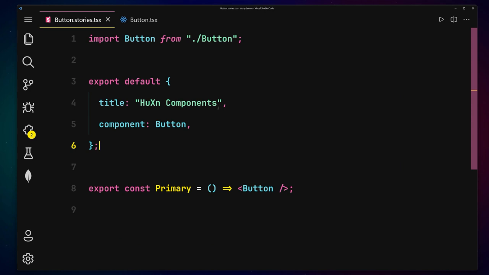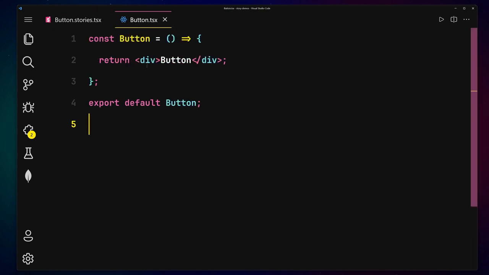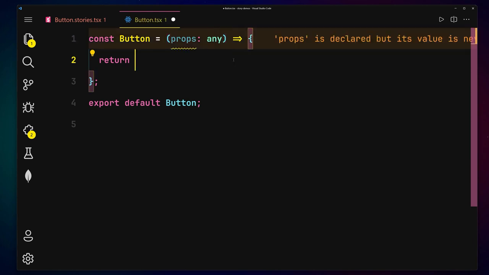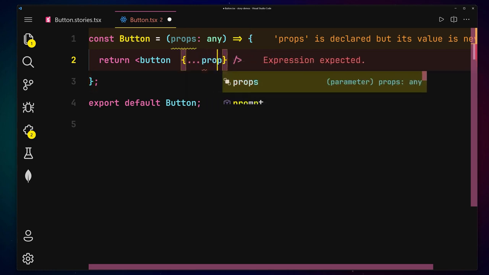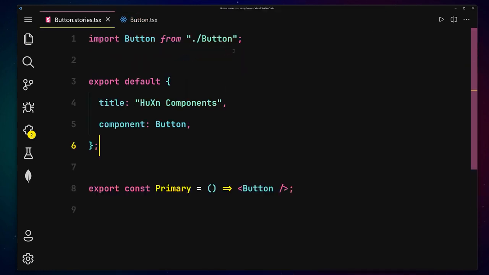Now let's talk about the nesting, renaming, and also variation inside the Storybook. So what I'm going to do is make this component so that it can take a lot of props. First of all, I'm going to get my props, and I'm going to annotate them as any, because we don't know which kind of props we are going to be taking. Now let me spread all of the props right here. Let me save my file. And now let's talk about the nesting.